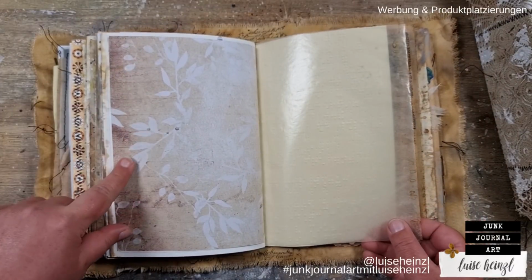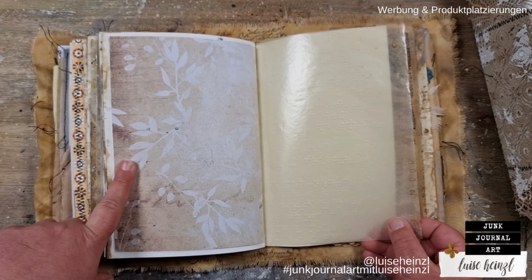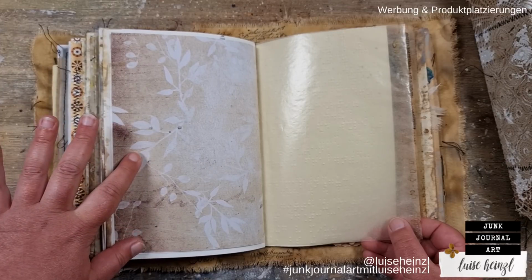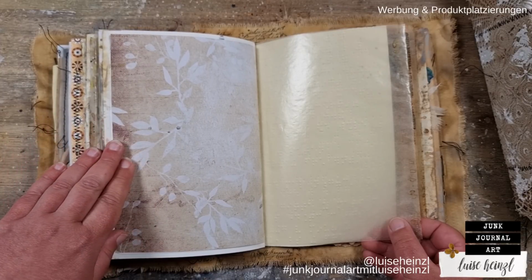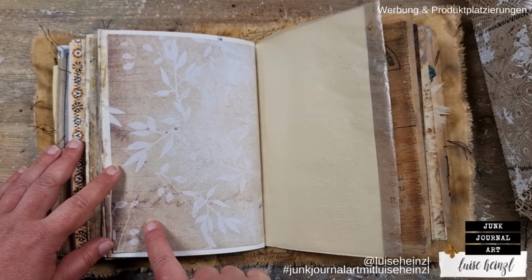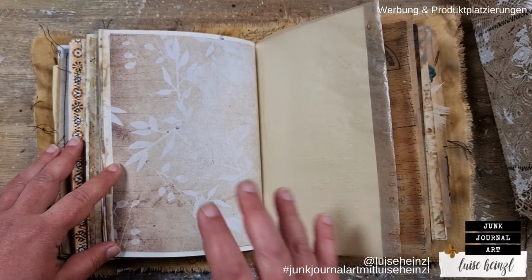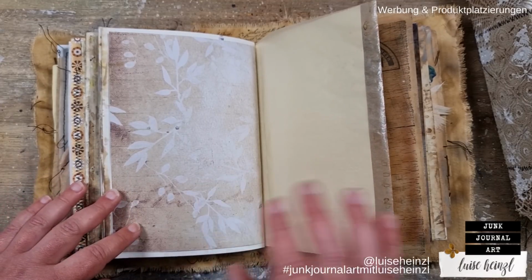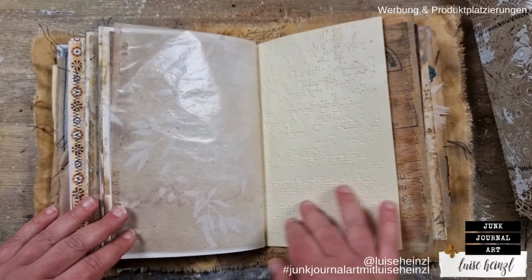And I've printed to the back side of this photo paper some of my more neutral background sets that are also from my Etsy shop. So this is the Milky Florals, that is really neutral, and you can collage, or you can even write on top of this if you want.